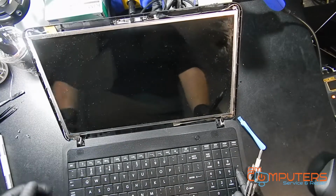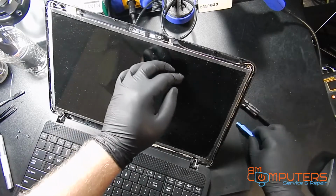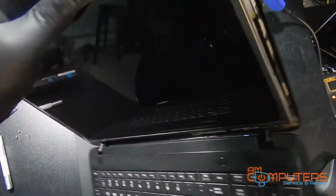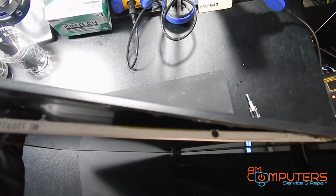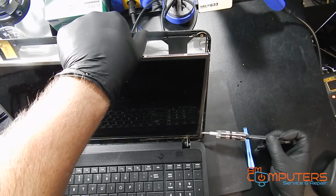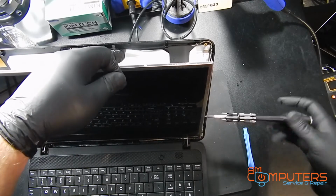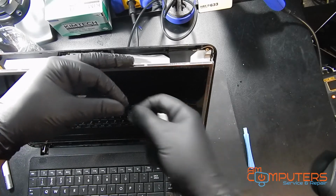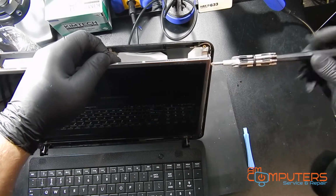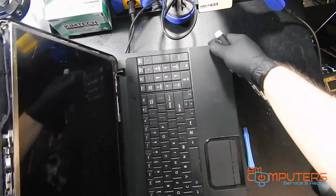Okay. So now with that done, I want to gently pull the screen forward, and we should be able to get our screwdriver in there. You can see the screws that are on the side. You should be able to get our screwdriver in there and get these off. And you just want to repeat it for the other side.